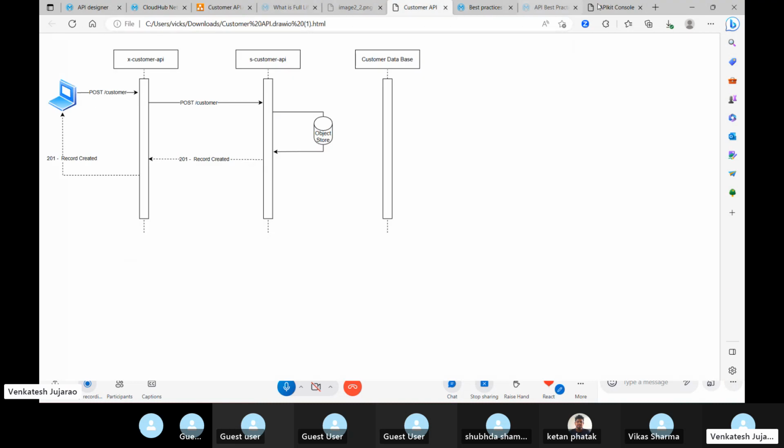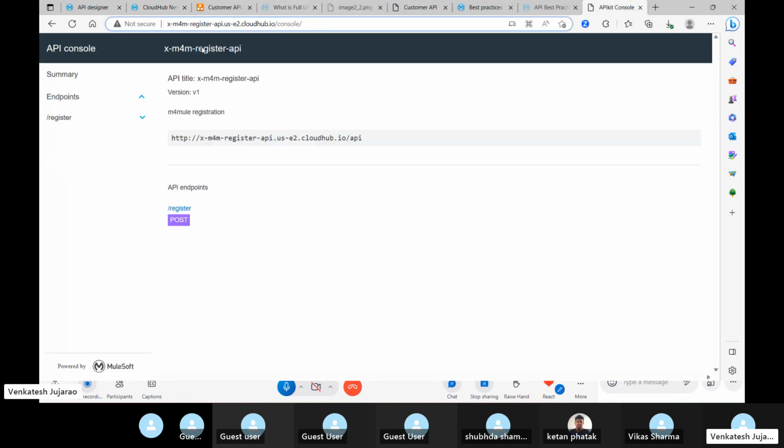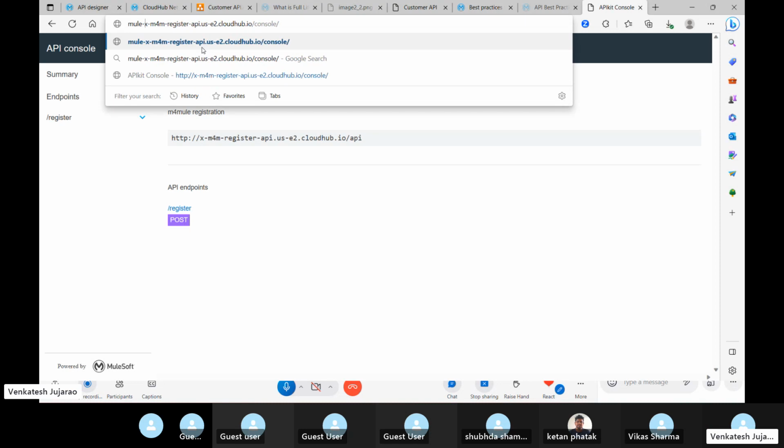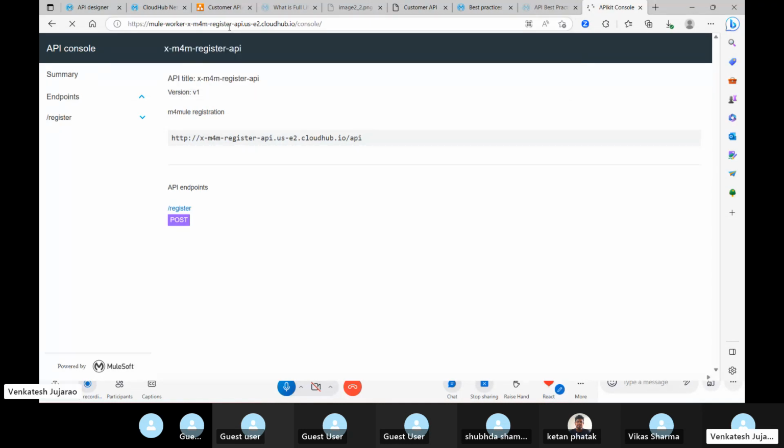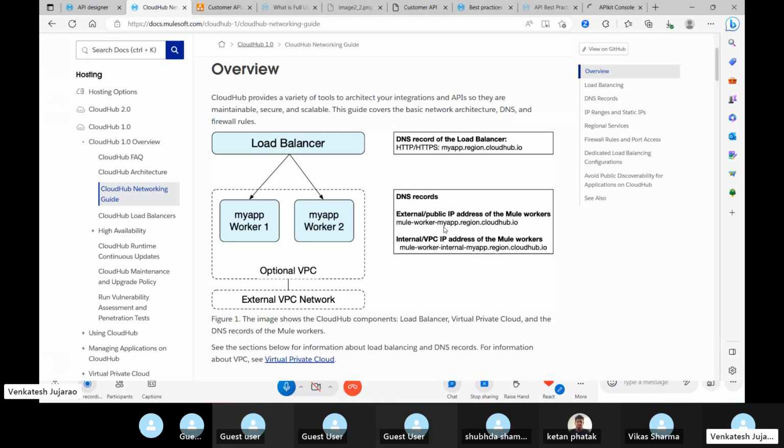So our internal URL will look like mule-worker followed by whatever application name we have. With this URL, we are directly calling our internal CloudHub URL.